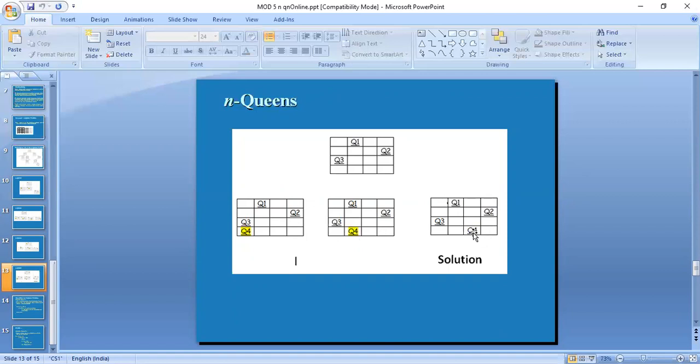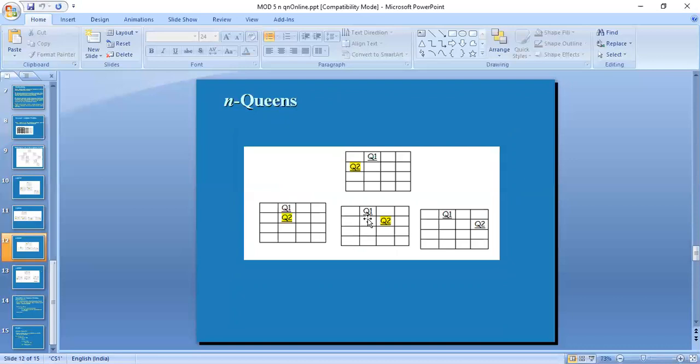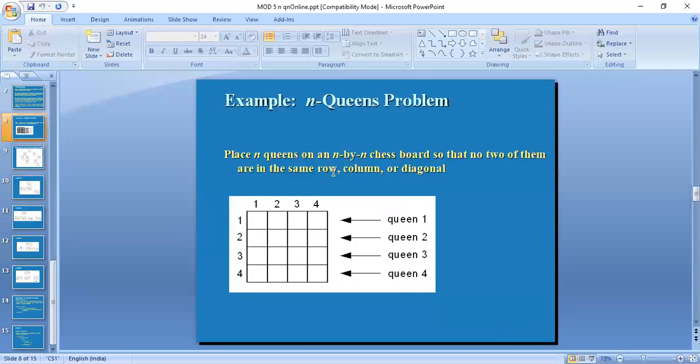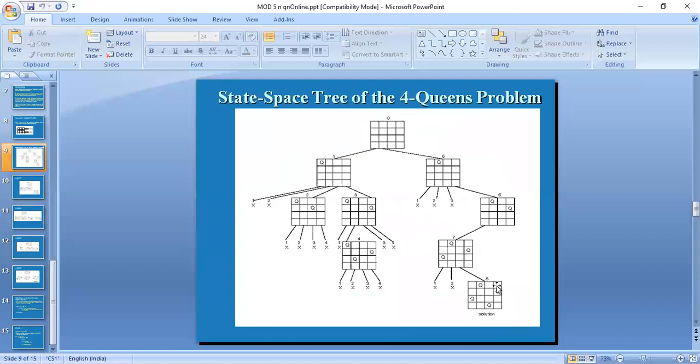Yes, it is possible. Here you can see that each and every queen is placed in such a way that no two queens are in the same column, and they are not attacking diagonally either. If it had been diagonally attacked, for example, here you can see it's diagonally attacking, we are not placing it. We say that this node is a pruned node or a non-promising node. So here we get the final solution. This is our first solution.